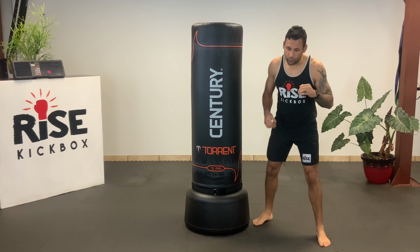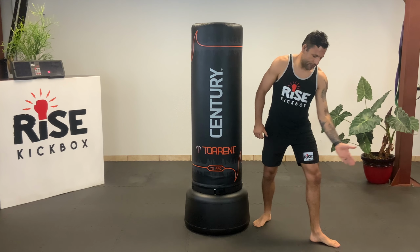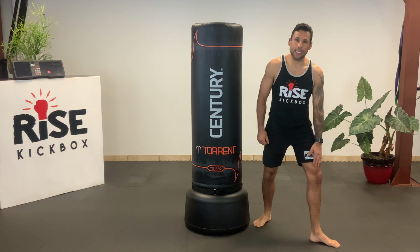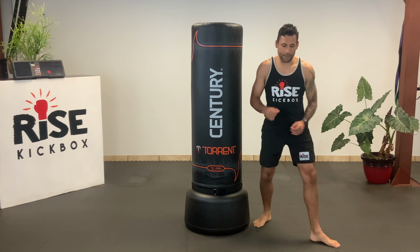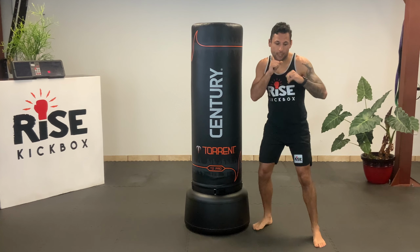So if I'm kicking with my rear leg, I think the most important part is to open up that leg that you're posting on, okay? So for me, right now, it's going to be my lead leg, my left leg. My left leg is going to be pointing to about 10 o'clock. So I open up first, and then I throw my kick.